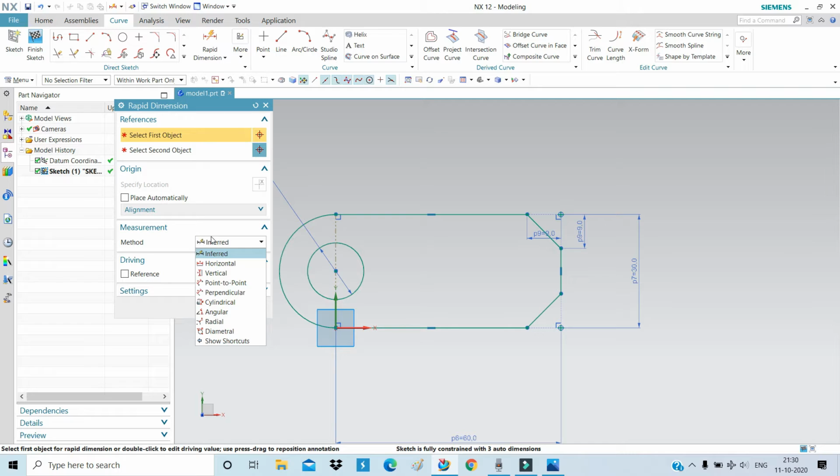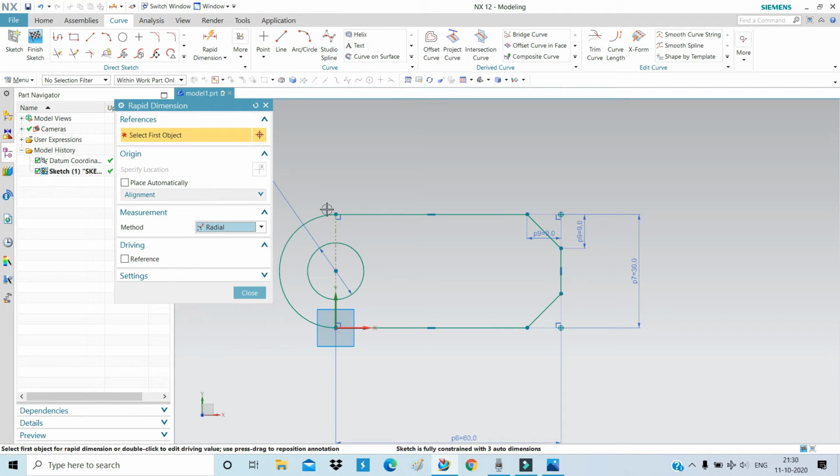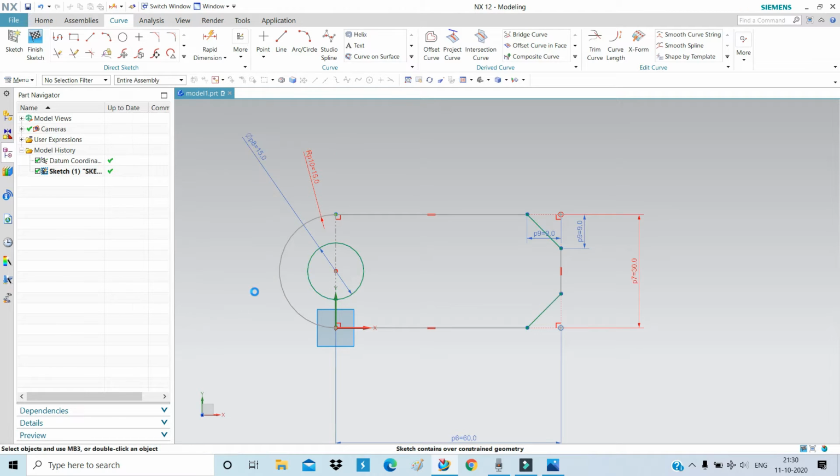Okay, here we have to dimension this arc. The method is radial, so select radial. But after applying this, our geometry is now over-constrained, so we have to remove this dimension by converting it to non-driving.